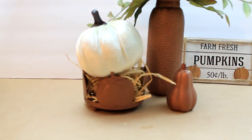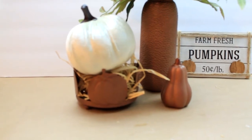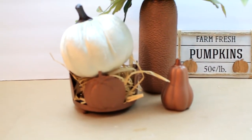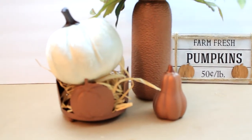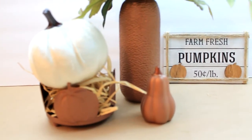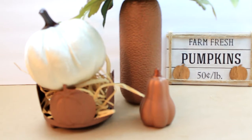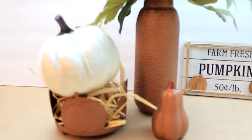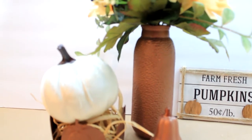The black metal candle holder turned out really well. I've got some after pictures at the end, so stay tuned for that where you can get a closer look. The little pumpkin that was white got a really good coat. The paint works very well — my opinion of this paint is fantastic.